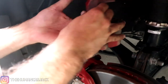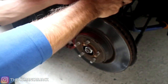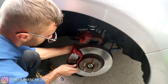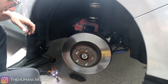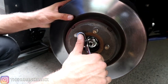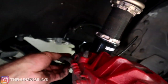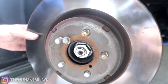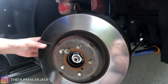We're going to set that off to the side, take off the other piece, and then we can go ahead and remove the whole brake rotor. So we got the whole brake caliper off and now it's time for the rotor. Pretty interesting — the way you take the rotor off, there's a bolt on the inner part of the brake hose line. It's a 12-millimeter, and what you do is you stick it in there, start to torque it down, and it actually pushes the rotor off of the hub.